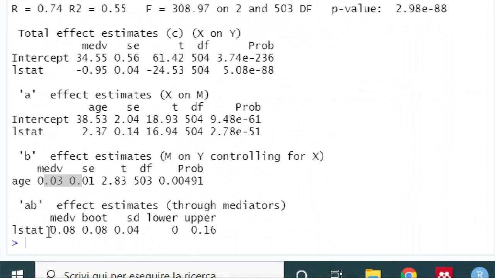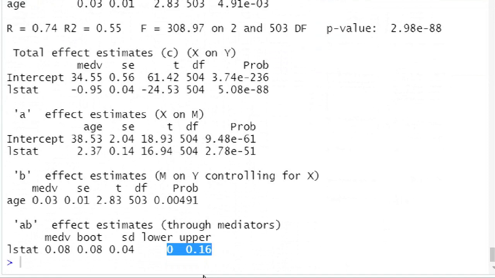Eventually, I get this: an estimate of the indirect effect of LSTAT, the predictor, on the dependent variable mediated by the age of the houses. I get the observed indirect effect, the average of the bootstrapped indirect effect, and the lower and upper bootstrap confidence interval, which is something very close to what PROCESS does in SPSS.